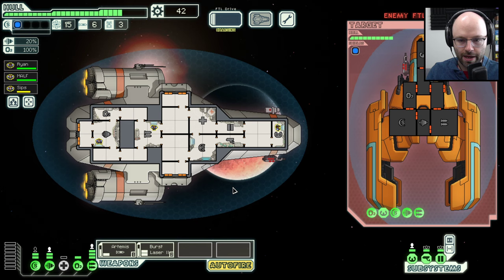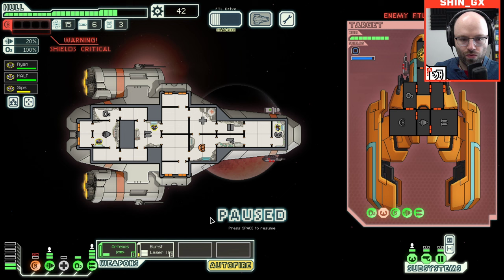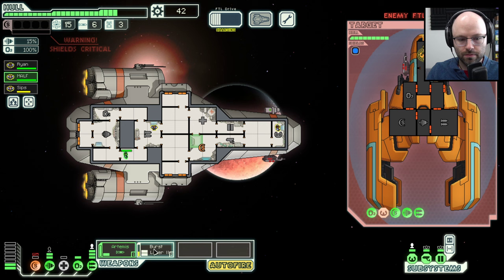So we are at risk, I think, here. And remember, missiles are temporary. They're a resource here. I think I'm going to go straight for the pilot, man. Shields are critical. I guess our shield room has been damaged. Fair enough. Artemis, now we must land it. Please land it on the weapon system to protect us for the future.